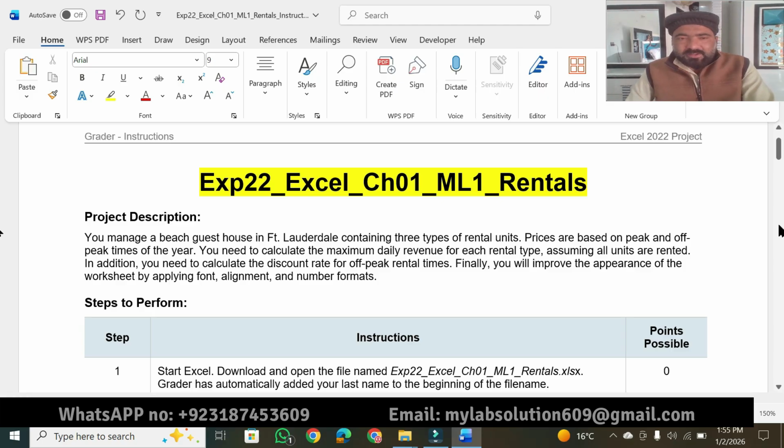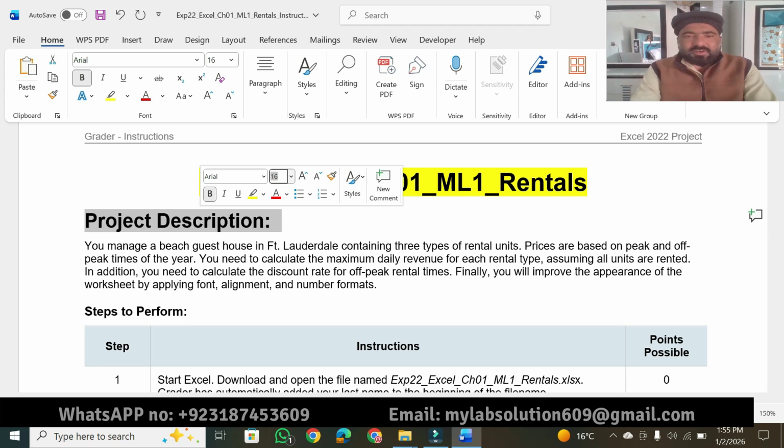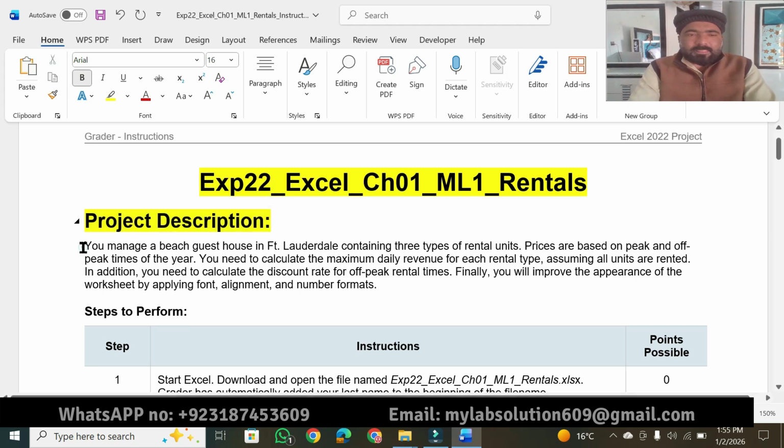Today's assignment name is Exp22 Excel chapter 01 ML1 Rentals, and here is the project description. We will increase its size so it is visible. You manage a beach guest house containing three types of rental units.